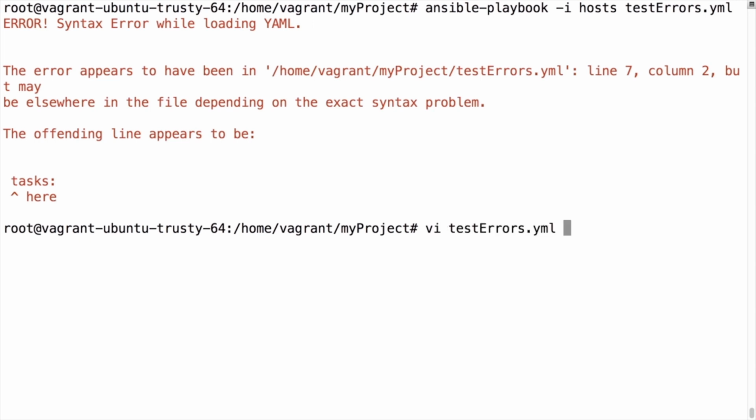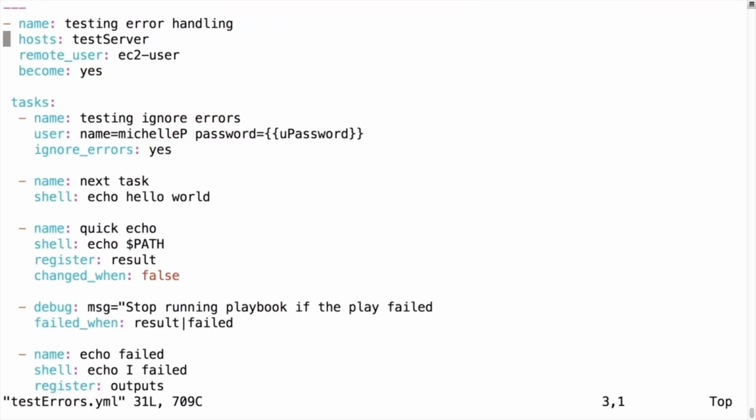So it makes me think that something's wrong with my tasks header. If I open up the file, I can see that there's actually an issue with my indentation. A lot of times with syntax errors, make sure that things are indented properly. In this case, my tasks is over one too far. So all I have to do is do one indent and then it's good to go. So I'll escape and then we can rerun.